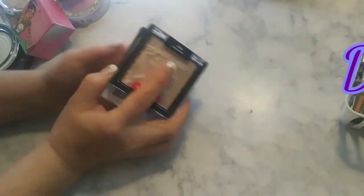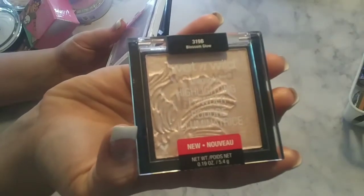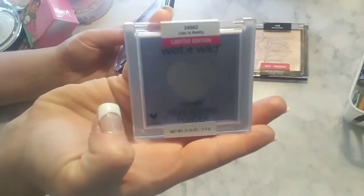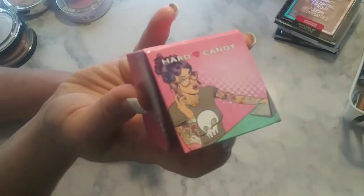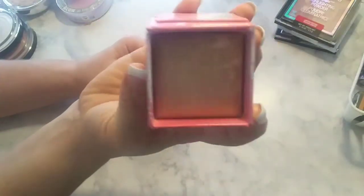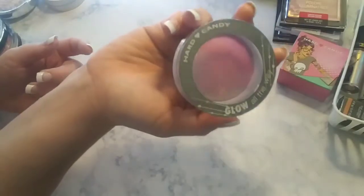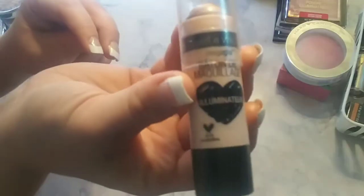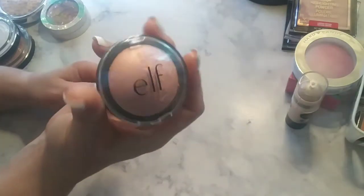Now we're going to go into the drugstore. Here I got three of the Wet and Wild ones. This one here is Blossom Glow — very pretty, and this was a limited edition. Then there's Lilac, and then another limited edition called The Skulls. Then Hard Candy — this is like a dupe for the Benefit ones. It's okay, not the best, but it's pretty and very subtle. Then this is one of my very first ones, also by Hard Candy — it's like a white and a pink and you can mix them together. Then there's a wet purple baked highlighter.